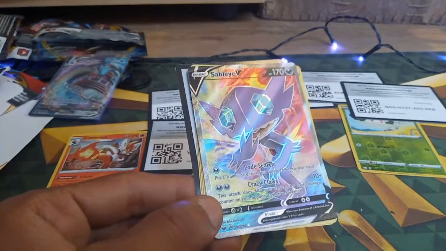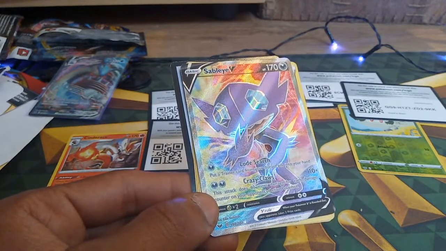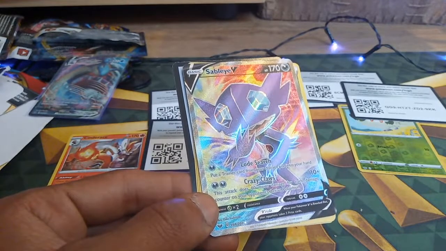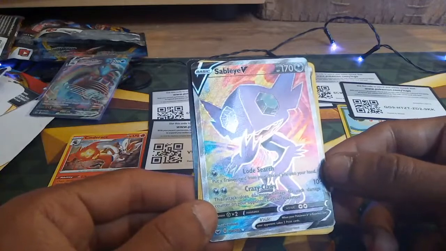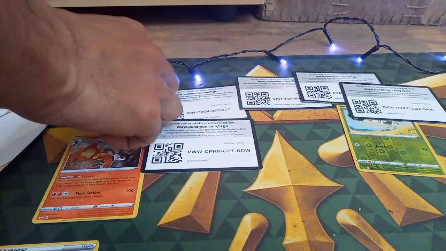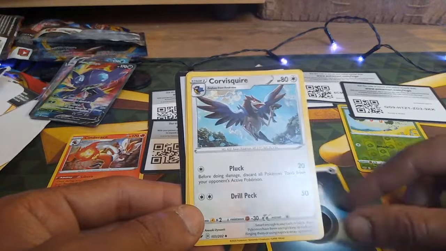170 health points being a darkness type, Sibuli V has two moves. One, Lode Search: put a Trainer from your discard pile into your hand. Crazy Claws: this attack does 60 more damage for each damage counter on your opponent's Active Pokemon. 10 plus. That is beautiful. That is absolutely beautiful. Very happy with that. That's going to have to go into a sleeve as well. Put that just by there for the second. Darkness type energy. This is probably one of the best Pokemon openings for three packs I've ever done.